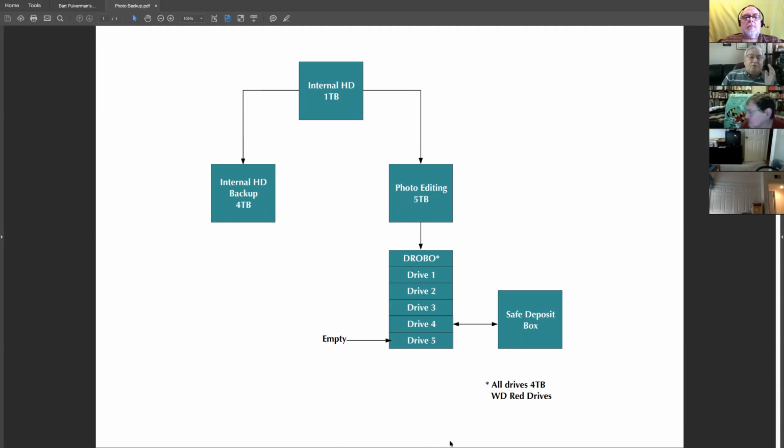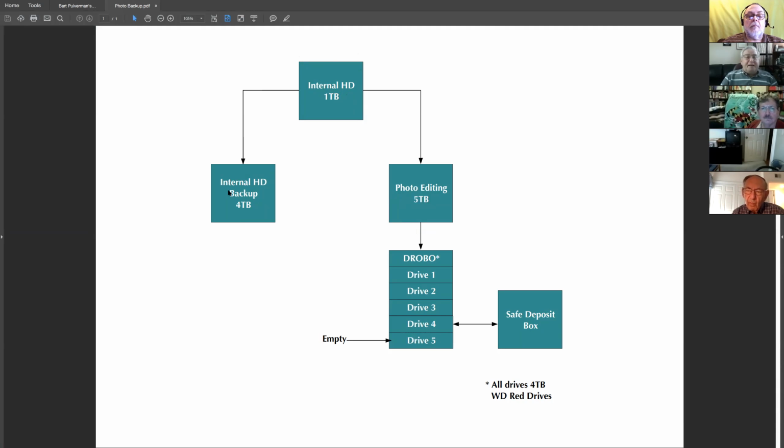So I'm going to start off by just showing you how my computer is set up. This is how I do it. You can do it the way you want. The main thing is to have your 3 backups. So I have a 27-inch iMac. It's a 2010 version, so it's dated. It has a 1 terabyte internal hard drive. If I kept all of my photos on that hard drive, I'd run out of space so fast it would be ridiculous. So I don't store my photos on the hard drive other than during the time that I'm editing them. I run 2 backups.